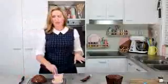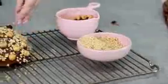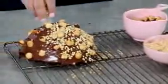So that I get the right texture here, I'm going to use a combination of crushed nuts and also those hazelnuts. So I'm just going to press the hazelnuts on all around the top of our giant cupcake. Once I'm happy I've got enough of those, I'm then going to sprinkle crushed nuts all over the top.